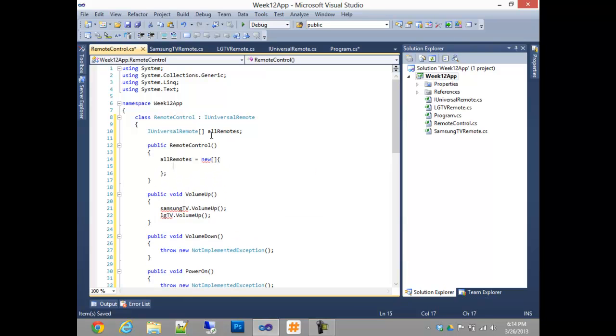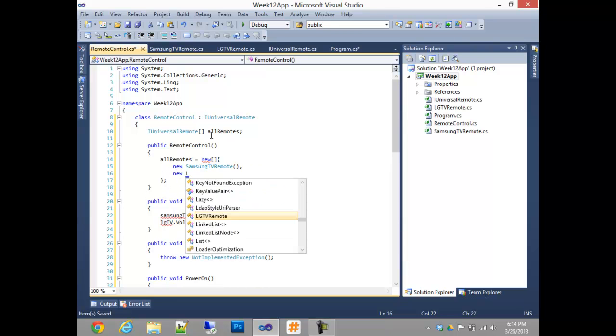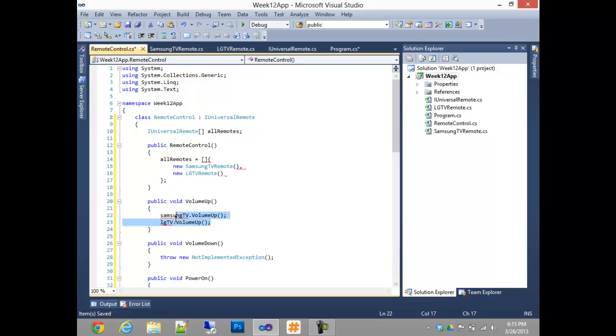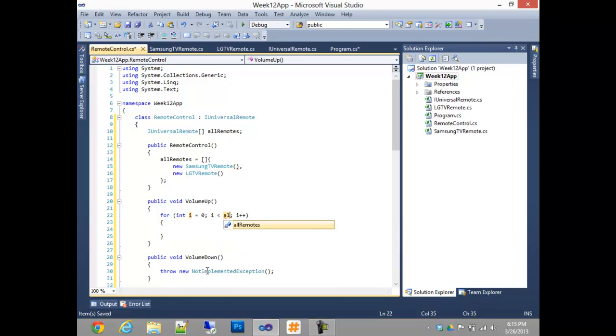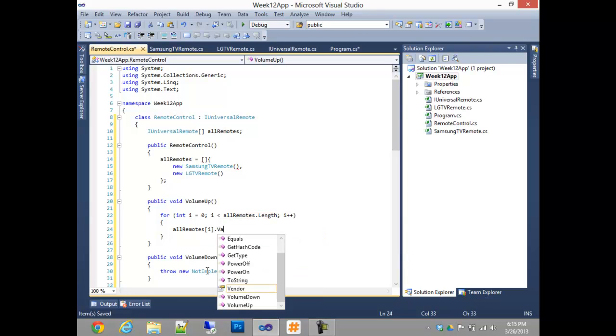We can say new Samsung TV remote, comma, new LG TV remote. So you made an array of remotes, and the two remotes are the Samsung and the LG remote. Correct. Then inside of our method, all I have to do is a basic for loop of all remotes dot length, and then I loop through all remotes one at a time, calling volume up.